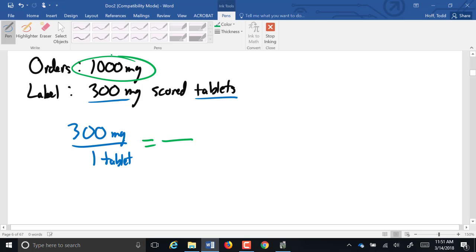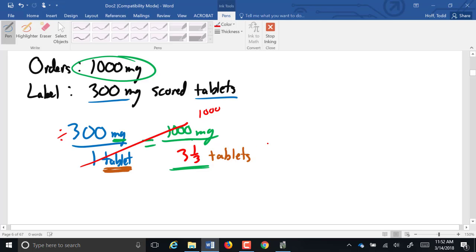Well, the doctor's orders are for 1,000 milligrams. That has to match up with the milligrams. So what we get down here is what we're going to administer to the patient. The units that has to have is going to be the same units as over here, tablets. So we now cross multiply and divide. 1 times 1,000 is 1,000 divided by 300 is once again 3 1/3 tablets. Now that's scored, which means we round it to the nearest half, which is 3 1/2 tablets.